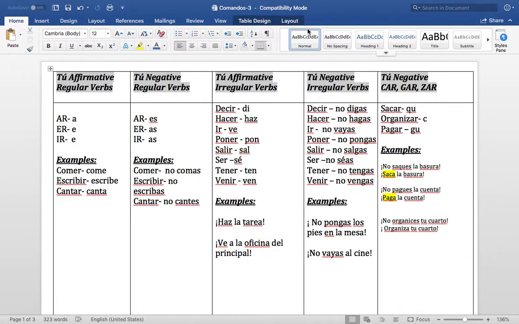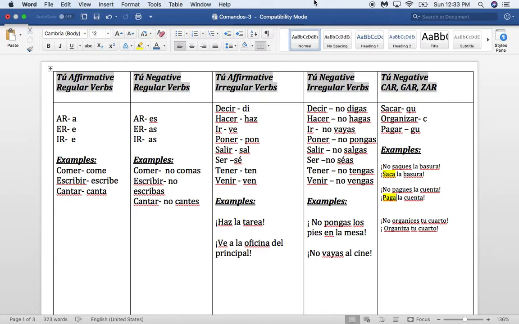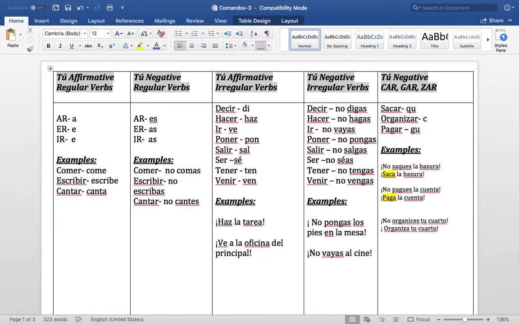Okay, so do all your homework. You have to do homework, and by now you should know the vocabulary for that chapter. And I also want you to do participation points, okay? What I want you to do is, again, use the same app you've been using to record your voice and send it to me. So you're going to give me two commands. One is going to be affirmative, and one is going to be negative, but I want you to use irregular verbs. Irregular verbs, two affirmative and two negative. And you cannot copy the example from my handout, okay? For my examples, you have to be creative.